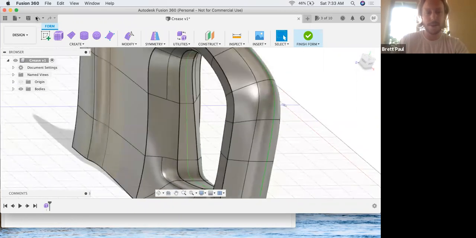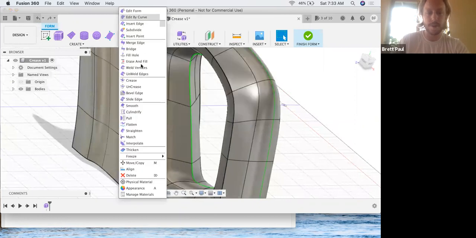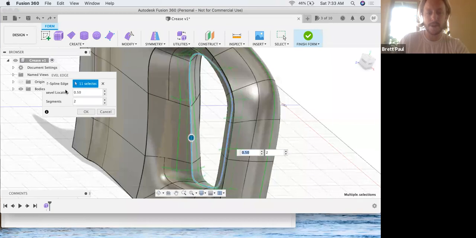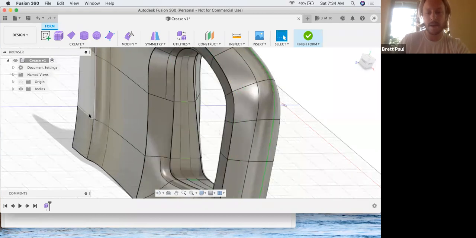We could potentially undo. Let's see what it looks like if we were to select this, and instead of 0.5, we went 0.75, and we added 3 segments. Again, we've got our bevel here. Now it's 3 segments, 1, 2, 3 on both sides, and it's also wider. So it went out 0.75 millimeters as opposed to 0.5. So let's keep that.